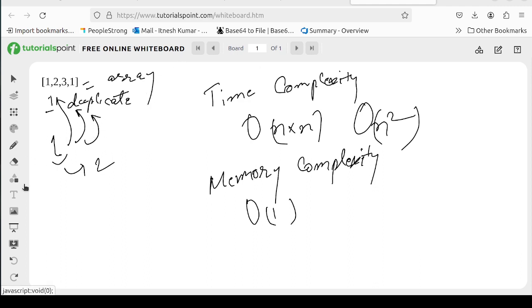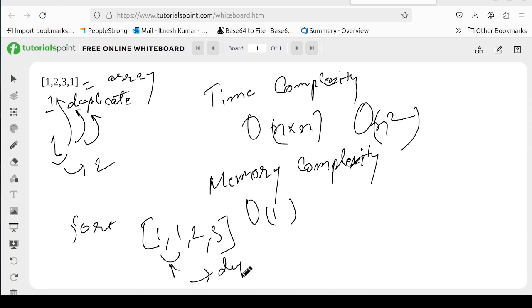And there is also a second method, which is to sort first. First it needs to be sorted. So how it looks like: 1 1 2 3, and comparing adjacent elements, it will find the duplicate.